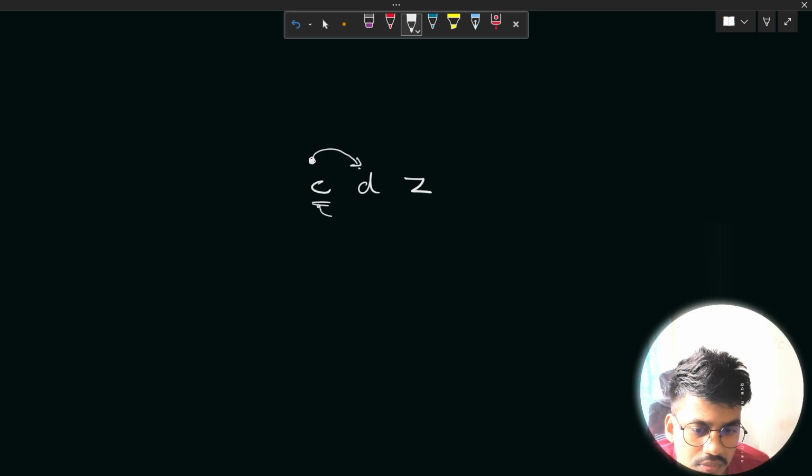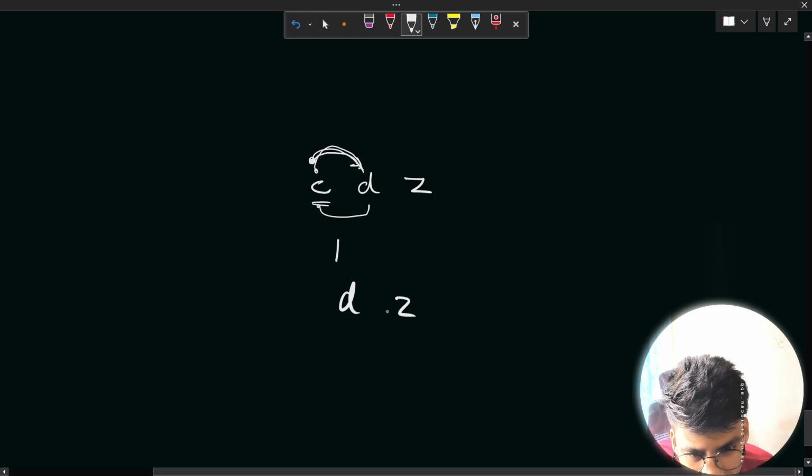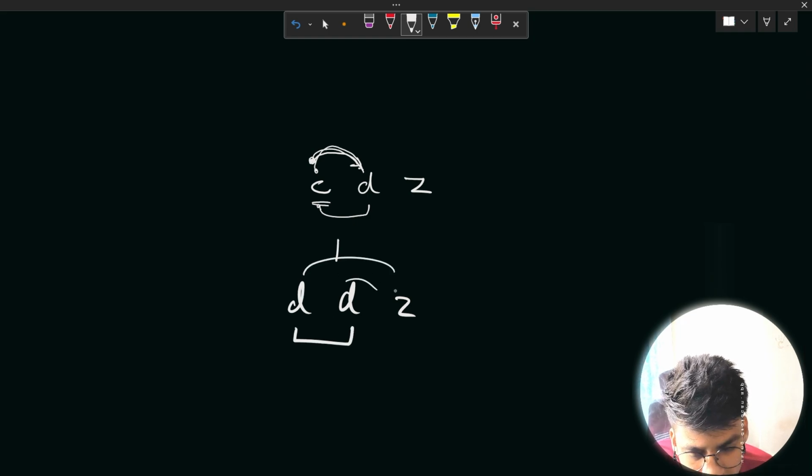To transform C into D, the difference is 1. In one operation I can transform all C's to D's. Now I have only D's and Z. In the second operation I'll transform all these D's into Z, so that I have three Z's.